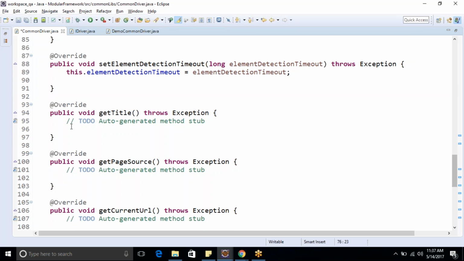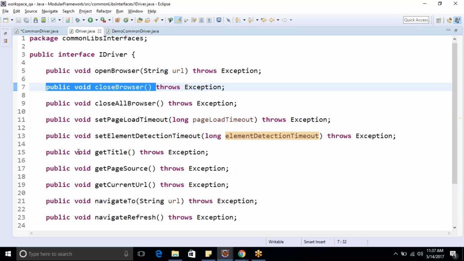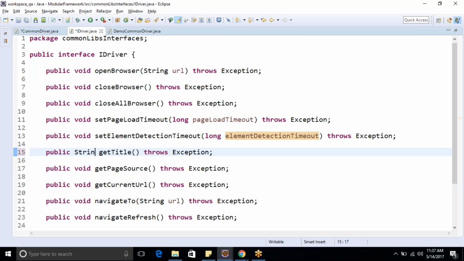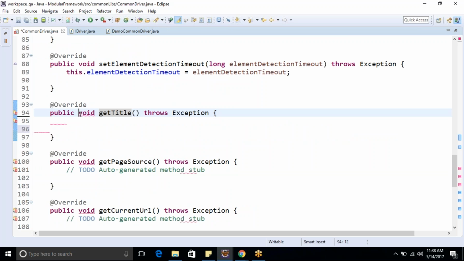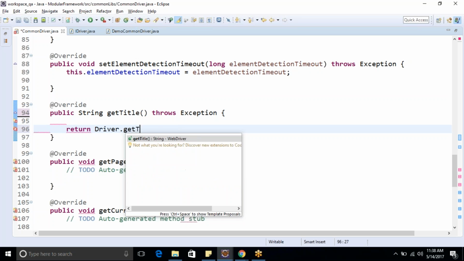Then element detection is done. Here get title. This get title returns a text, so the return type should be string. Similarly, for get page source also it will be string, for get current URL also it will be string. And here it will be return driver dot get title.